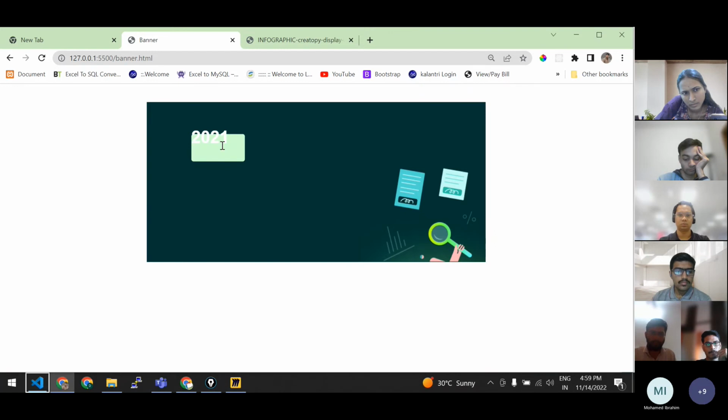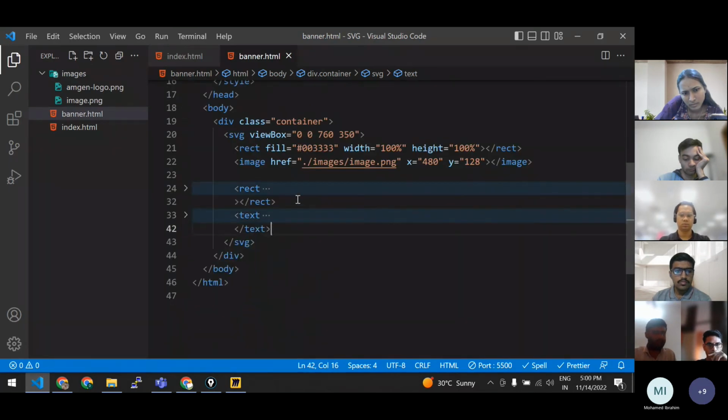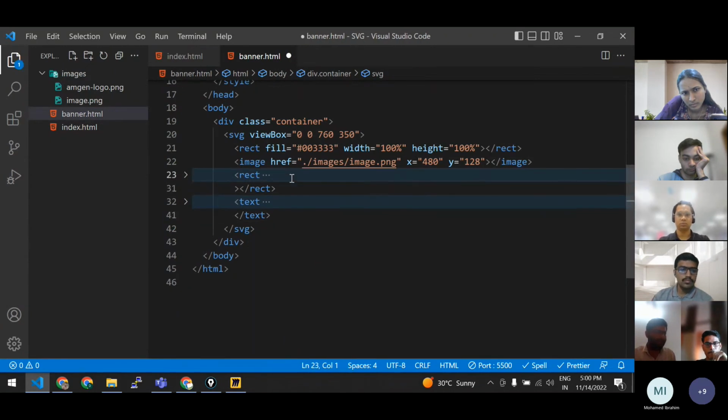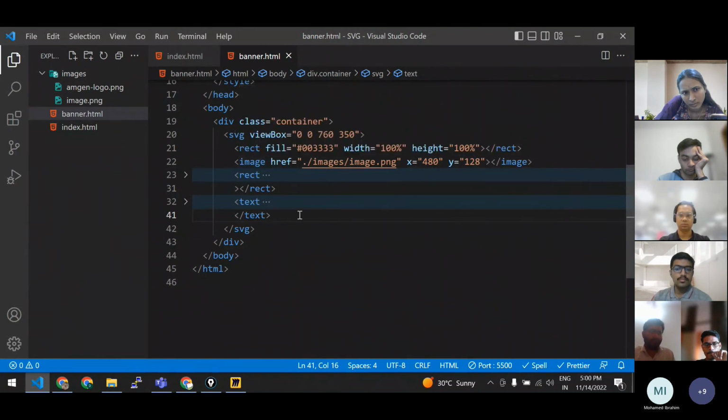Is there no Z index? No, no, no. Don't use Z index. Those who use Z index in the assignment, their marks will get reduced. Sir, only in this assignment, right? Yes, only in this assignment, this is the SVG assignment. Here we will not use any Z index. Other assignments we can use Z index. Today you will not have this assignment. Don't worry.